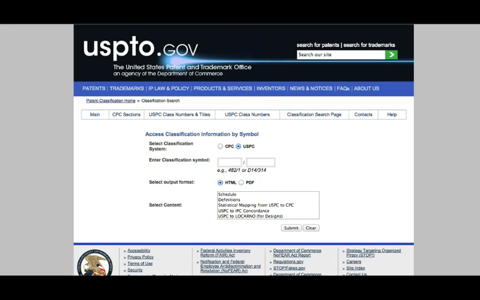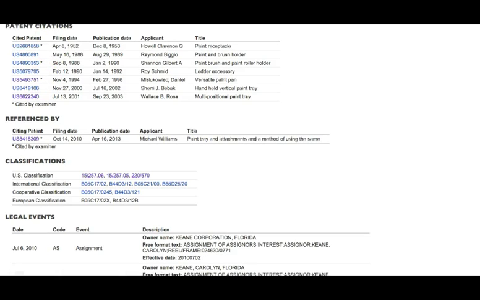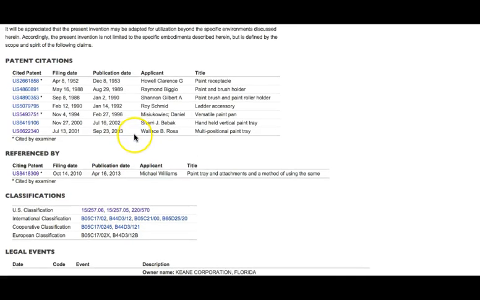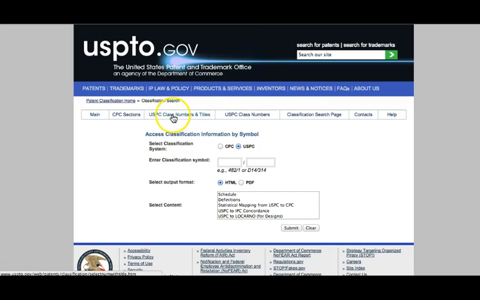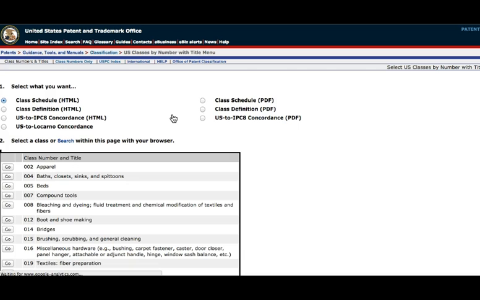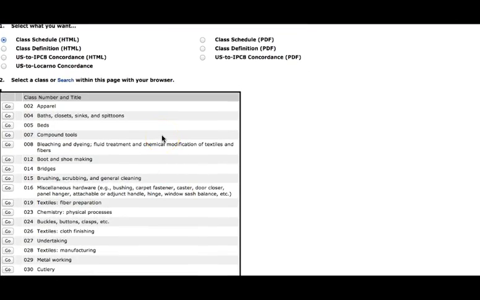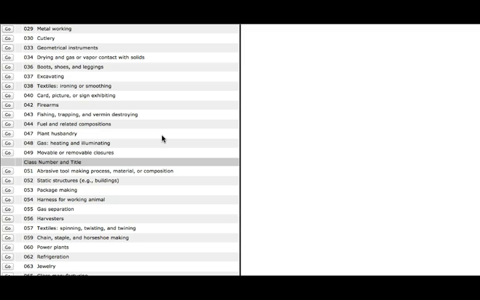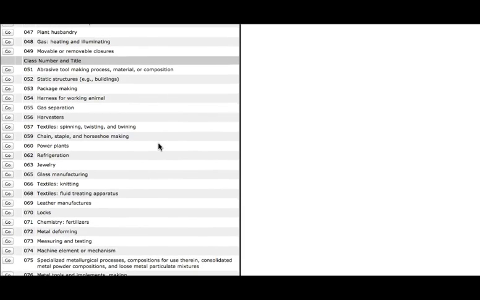And where do you find these numbers, or how do you find out? Well, you can look back at the patent on Google. And remember, we saw them on the classification codes, and they're here. Or you can go into the USPTO and you can look up classification numbers and titles. Here's what happens. They're a little bit overwhelming. So there's a lot of different classifications for you to look through to figure out where your product or idea fits. And that's why it's easier to use the first one from Google, so at least you have an idea.